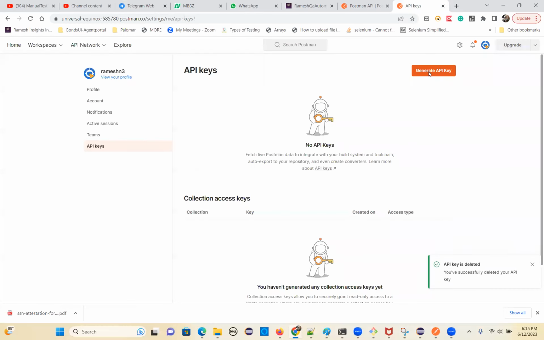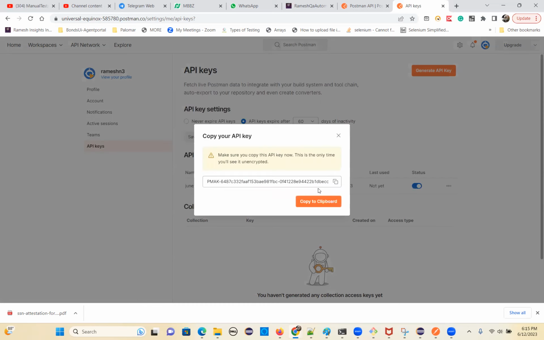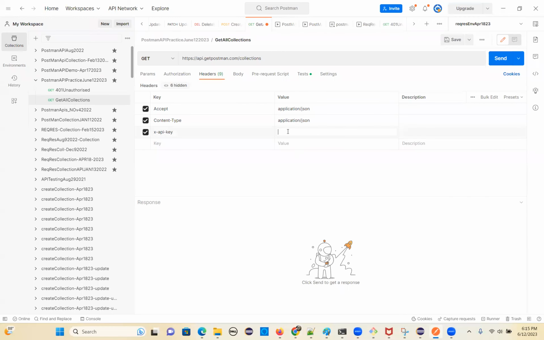So generate API key. Just give the API key. So generate. So a new key is generated. Just copy it and go and give it here.